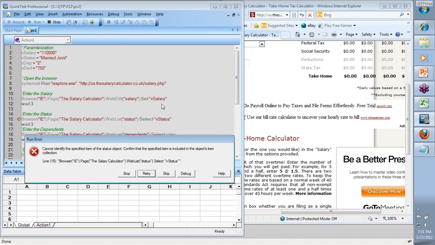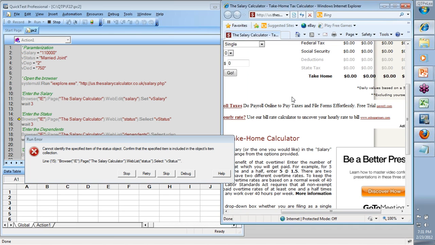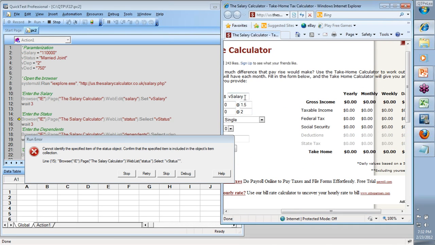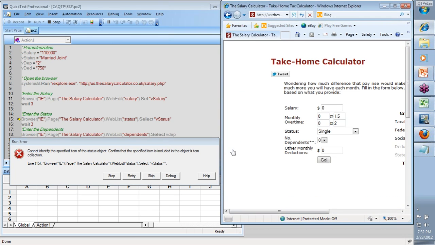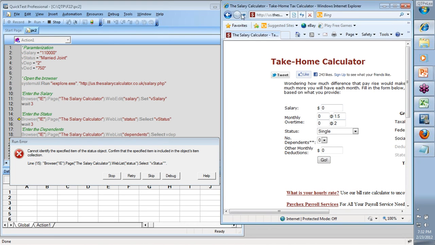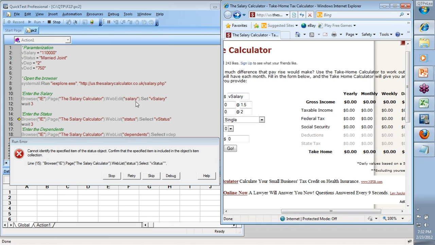But why did line 11 go past? Why didn't it create an error? The reason is it took it as is and it could put it. What does set do? Just take whatever information you give, doesn't matter, it will put it in here. The application may throw you out. If you click go, it may not do anything. See, it's given you an unspecified error, right? But it doesn't throw an error for QTP.